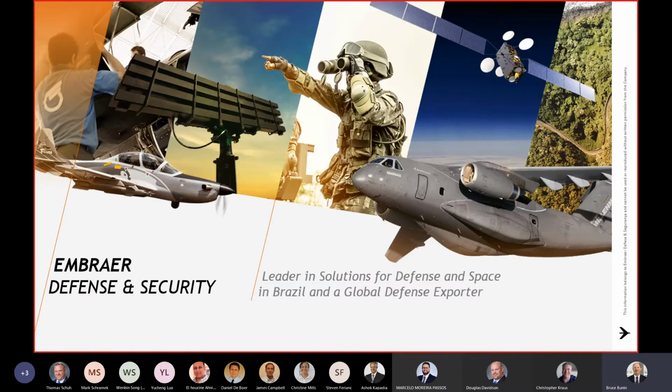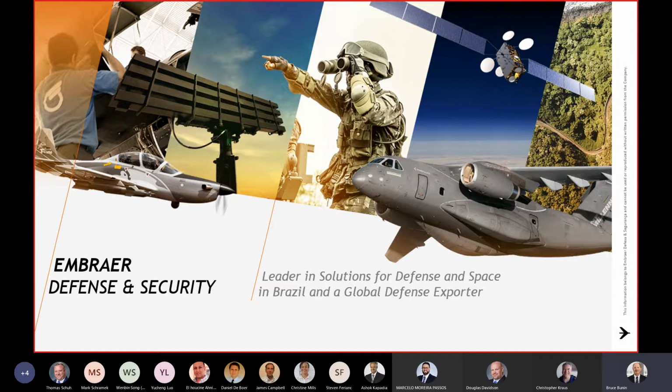Defense and security is our market, and EDS. We are a global defense exporter, not only from Brazil, but now over the past 5 or 6 years, also from the U.S. The two primary aircraft products that we have are the A-29 Super Tucano, which we build in Brazil, and we also build it in Jacksonville, Florida, which began under a contract to the U.S. Air Force several years back to deliver A-29s to the Air Force, who then provided them to Afghanistan to stand up an air combat capability for the Afghan Air Force.